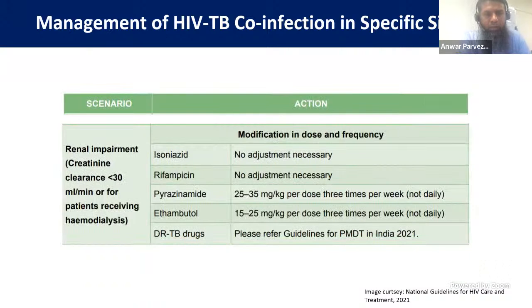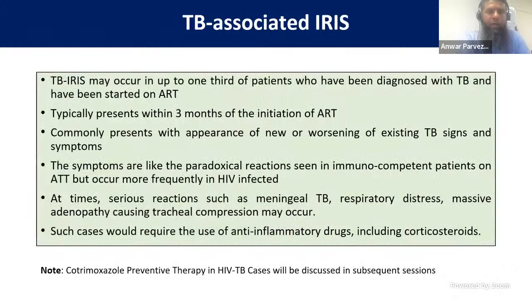In renal impairment, ethambutol and some other drugs also will have some issues. As far as ART is concerned, we need to be careful with lamivudine and tenofovir, and that is why we need to calculate the creatinine clearance and, based on that, take a decision regarding the dosage. IRIS is immune reconstitution inflammatory syndrome, which is nothing but when you treat patients with ART, it boosts up the immunity, and that boosted immunity may respond very aggressively to the existing infection or the hidden infection.